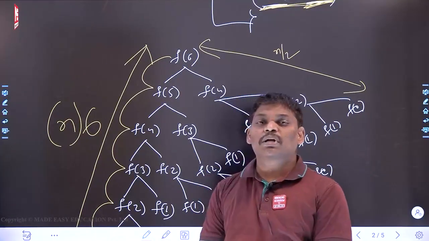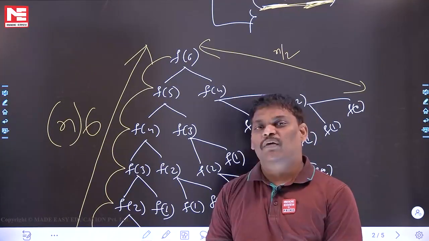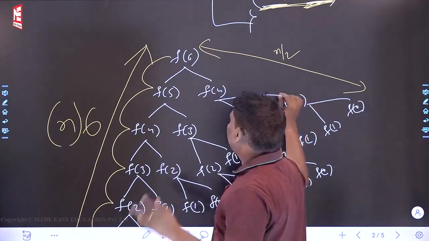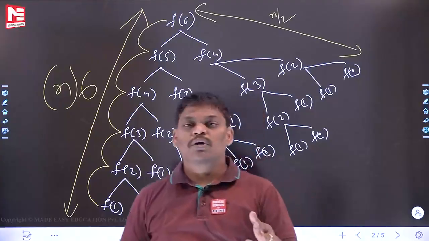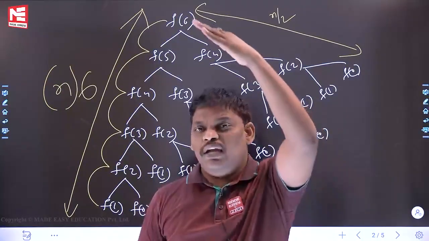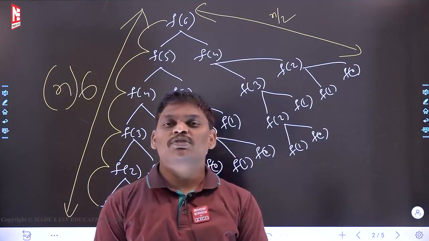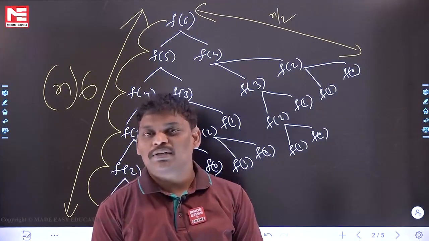Left is always decrementing by 1, so what is the answer? n. Always decrementing 2, 2, 2, what is the answer? n by 2. I think this is the correct time, from today onwards, if anyone asks you, Fibonacci of n will generate a binary tree. Left levels, what is the answer? n levels. Right levels, n by 2. Left levels means the first call in the program, right levels the last call in the program.